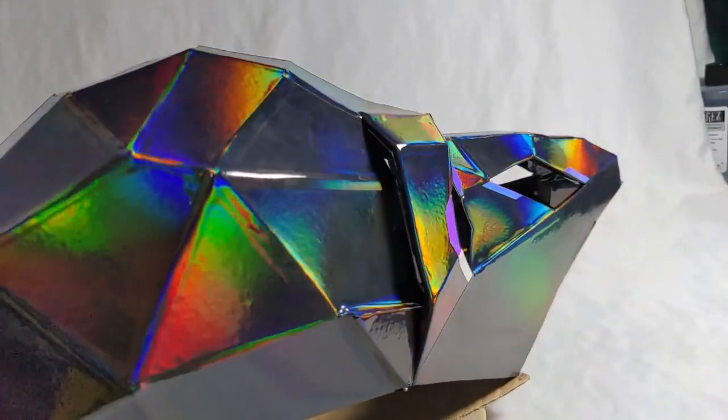So yeah, I'm in love with this thing. It's shiny and outrageous in all the best ways. And before you ask, I won't be selling this. This is a one-of-a-kind piece that I made for a specific person, and I won't be making it again.